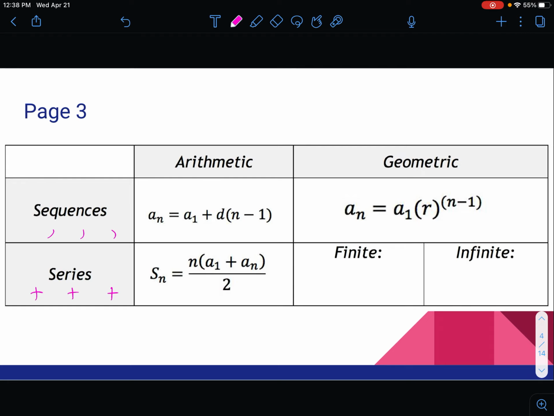We've already talked about arithmetic with the Oh My Gosh worksheet, where we have the total number of terms, that's my n, the first term plus the last term, and after we get that sum, we multiply by n, and then of course we cut it in half by dividing by 2. The last two formulas are the sum of a geometric series. What we're going to learn about today is finite, or with an ending, or infinite series, which means the terms will go towards infinity. They'll never end.